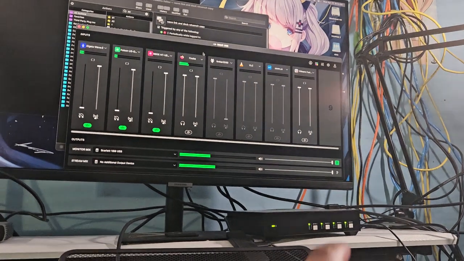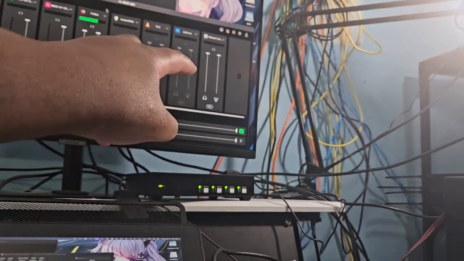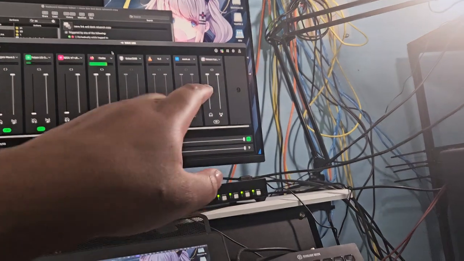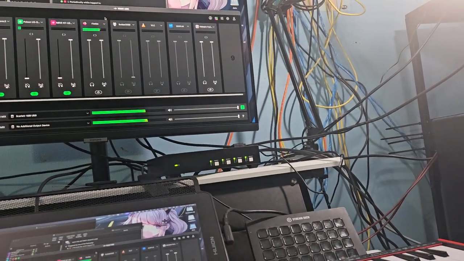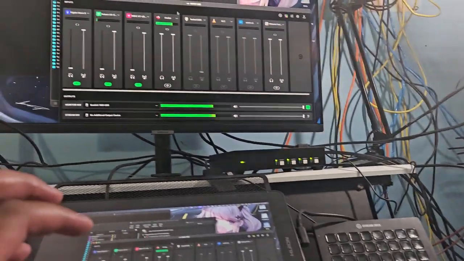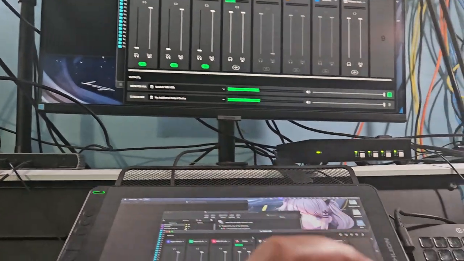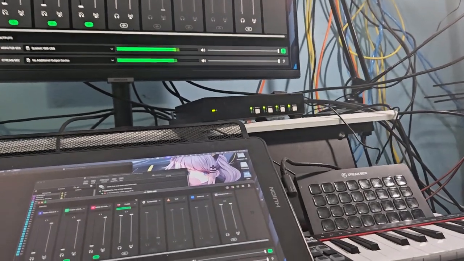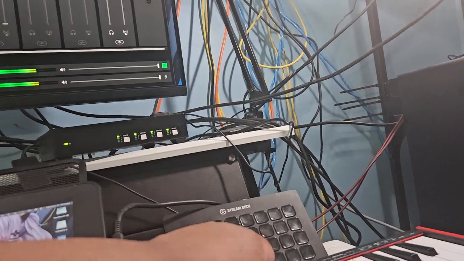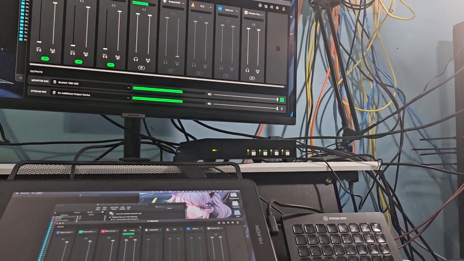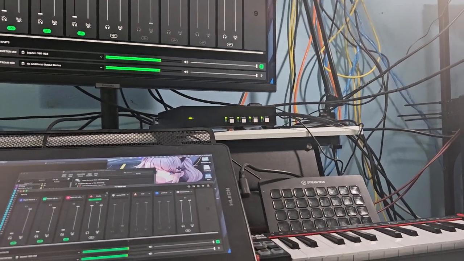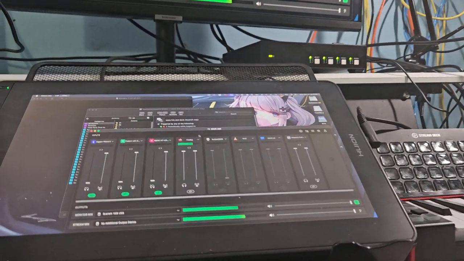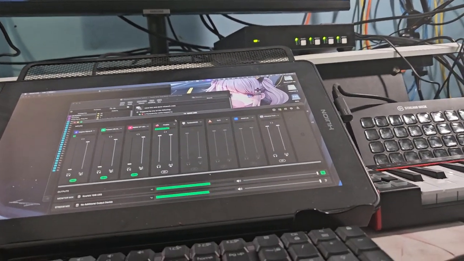So if I decide to do Zoom calls, it would basically just send audio to both of them. And then the last one, which is VMware Fusion, this audio output is being outputted to VMware Fusion. So the audio that comes in VMware Fusion goes onto that channel. If I need to mute it, I can just press a button on my Stream Deck to mute the stream audio output for the stream mix, which is going into OBS, and basically the monitor mix is going to my interface.